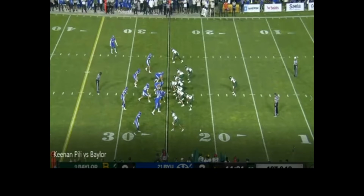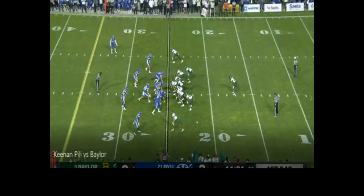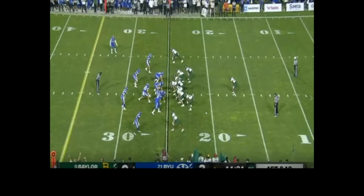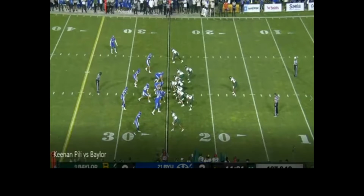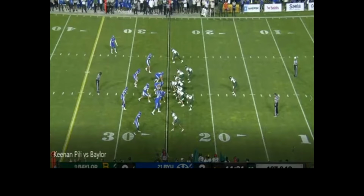A couple of things to kind of look at. Number one, he's 6'3", 237. He moves very well from side to side. He does a good job taking on blocks. Uses his hands well. He uses his speed and quickness. This is him right here. He's number 41. He's got on these back arm, I guess, turf sleeves. I don't know what they're called, but this is him right here. I'm going to circle him before every play so that you guys can get a good look at him. Let's go ahead and get it started.